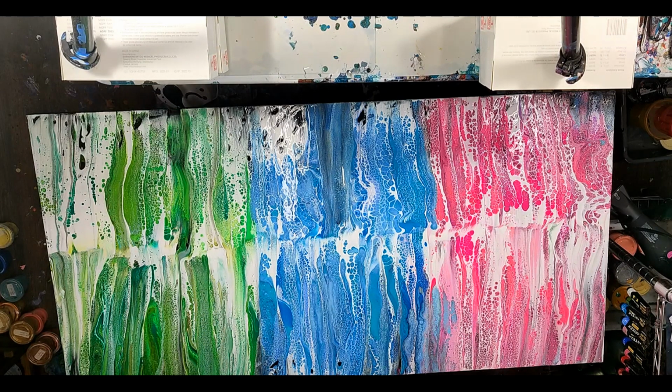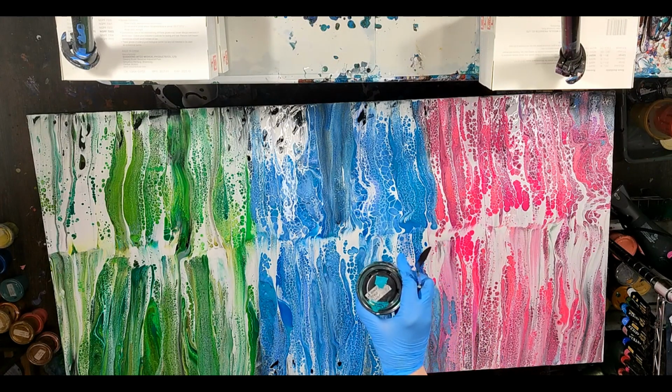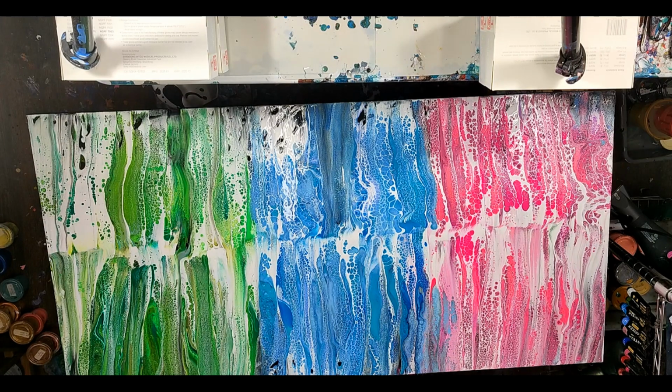So now, we do our best to add the tree. And for that, I have Creative Inspirations Burnt Sienna and Arteza Pearl Space Gray, because cherry tree trunks are fairly dark.